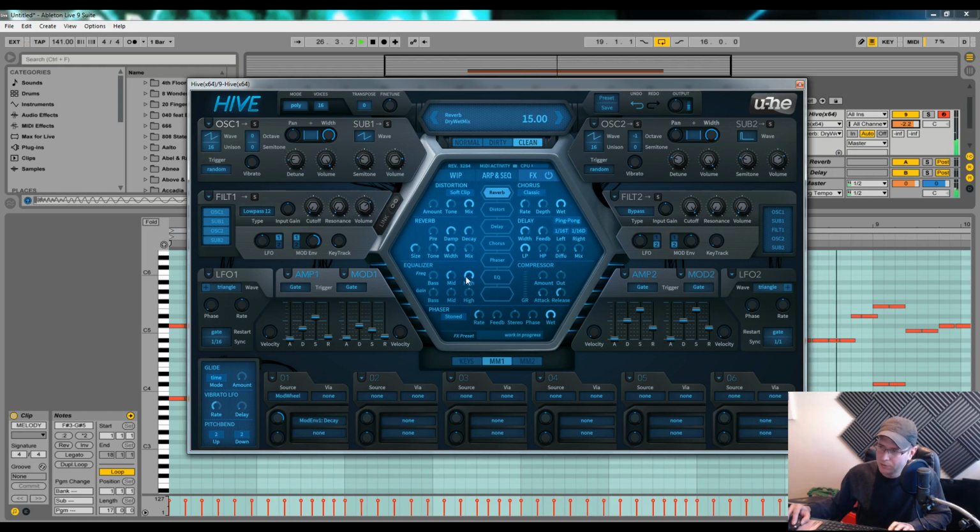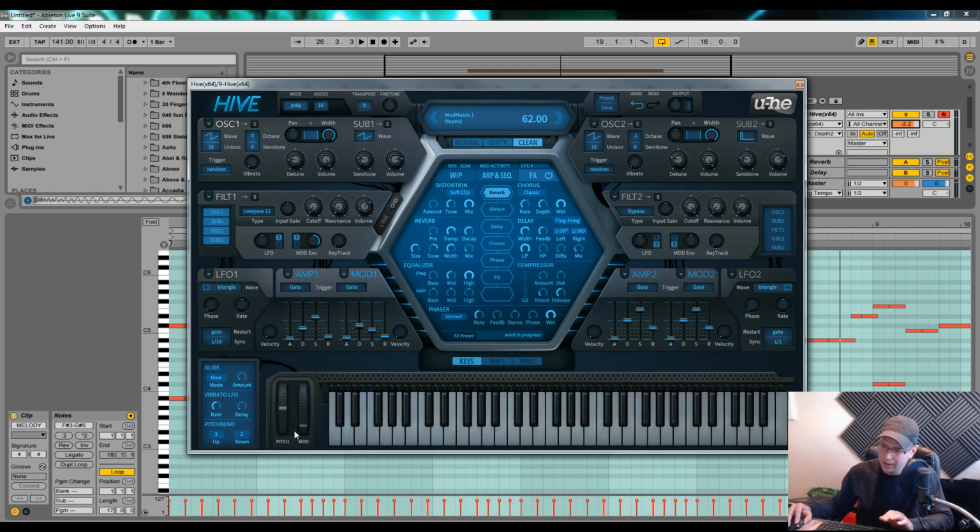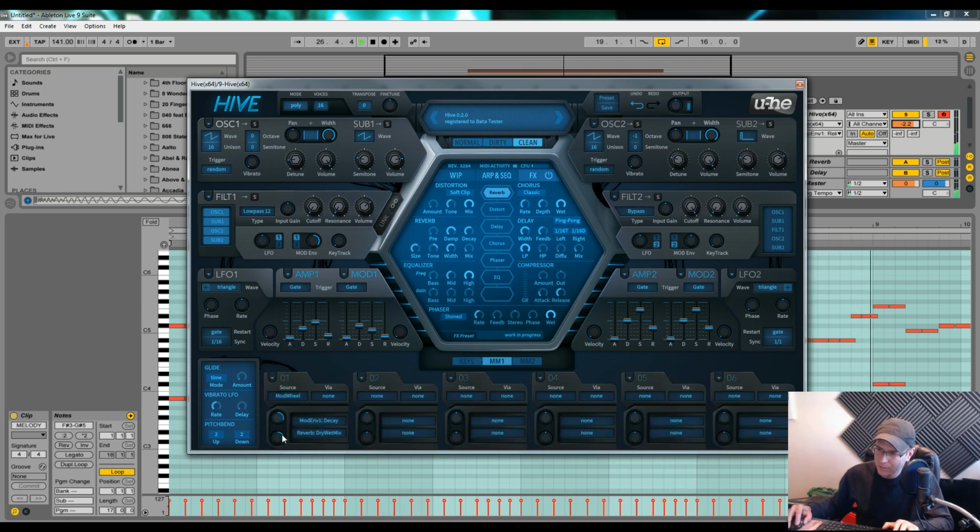I'm going to use the mod wheel to control this coming in as well, so drag destination reverb mix, put it quite far around, so as we bring this mod wheel in, it opens the decay up, the reverb's going to increase. Probably a little too much, we'll just back that off.